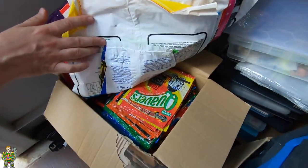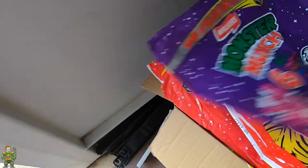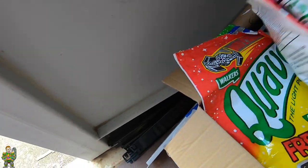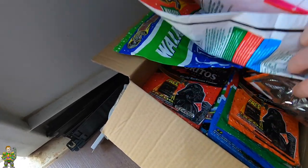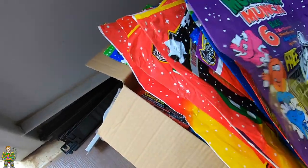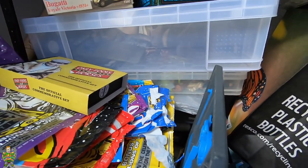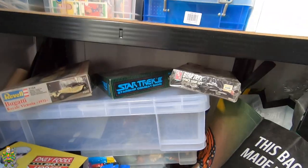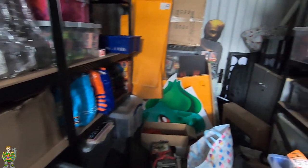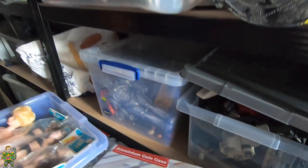Look at all those old Quavers! We've got the old Walkers packs from when they redid the Star Wars Special Edition. It's amazing someone kept all these — got all the packs there, and we've got the Tazos. That's pretty rad, pretty cool that all the packs are there. There are some big dull bits — there is a lot of stuff in here, some more little loose figures back there. So much stuff in here!